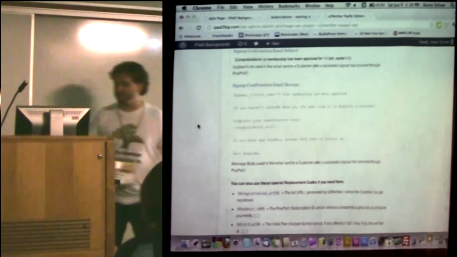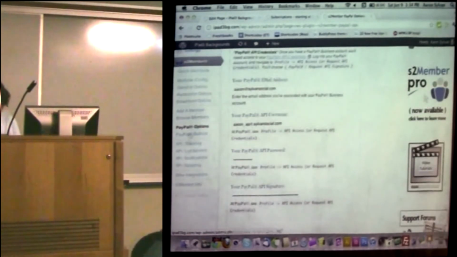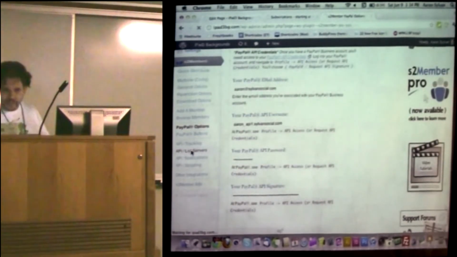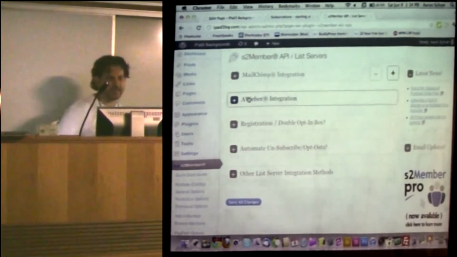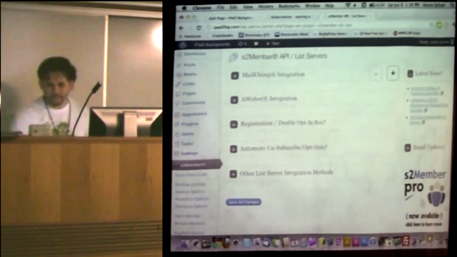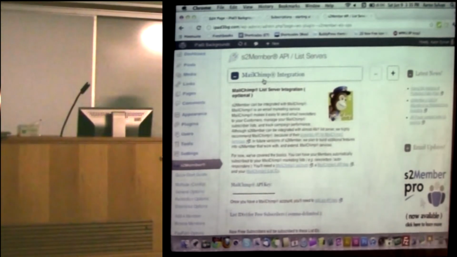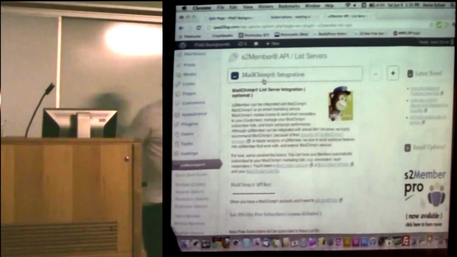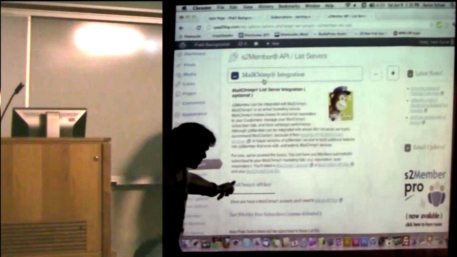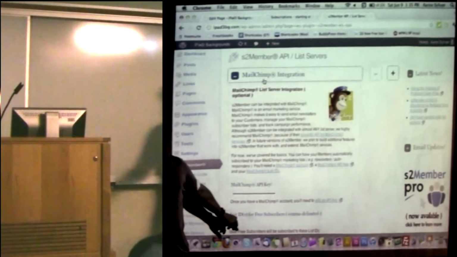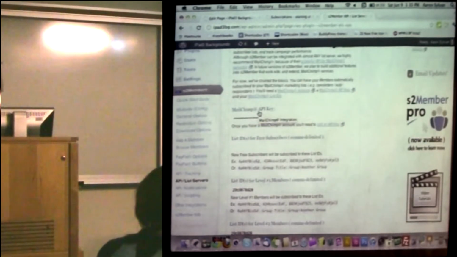Okay, cool. We don't have time for all of this, but you can also integrate with MailChimp and Aweber. It's sort of moving faster as the clock's getting down. In order to do the MailChimp integration, you really just give it your API key. If you've got multiple lists on MailChimp, then you can specify what list they're signing up for by signing up here.